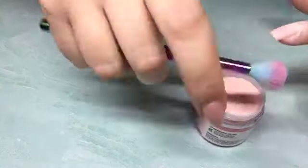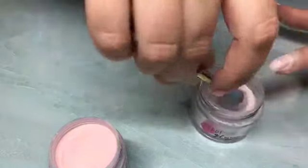Our third and final layer here. We got one more finger after this.